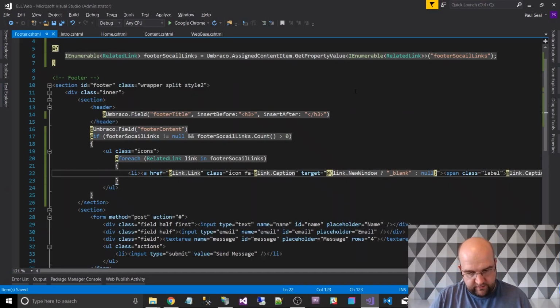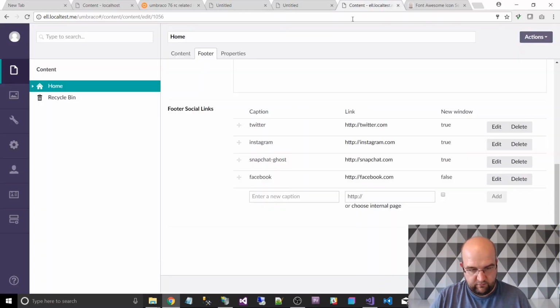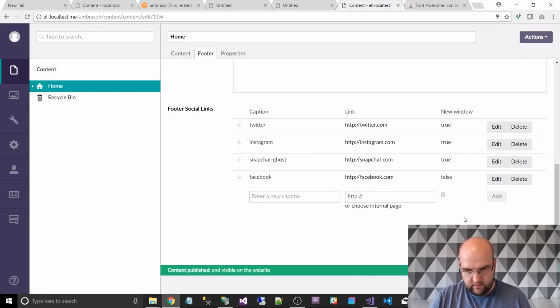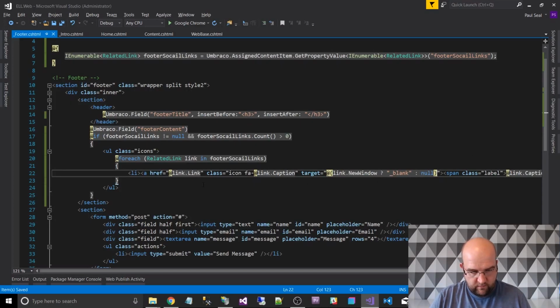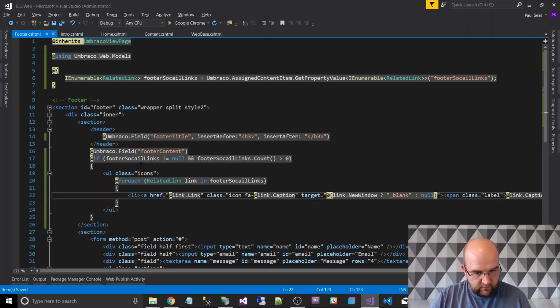They're not set for some reason. Did I forget to save and publish again? If I did, then I am a silly man. No, it doesn't like it for some reason. So for each link in footer social links, so Kale. Right, well, let's fix this spelling error for a start. And then fix it in there. So that will be what the problem is. I just spelt it wrong.